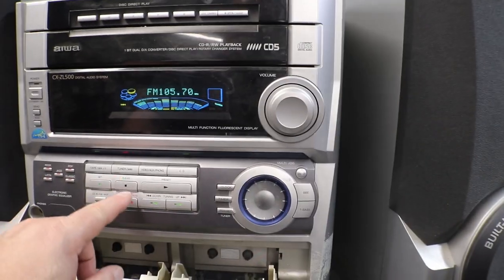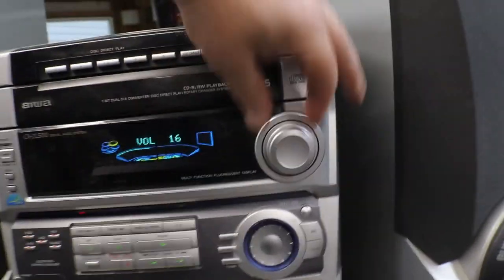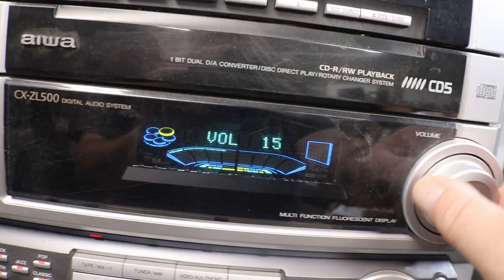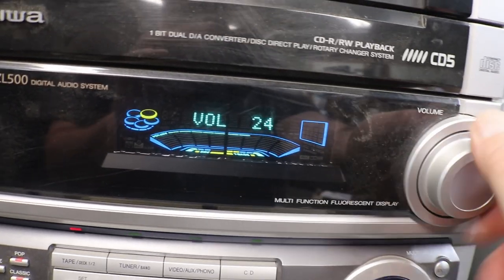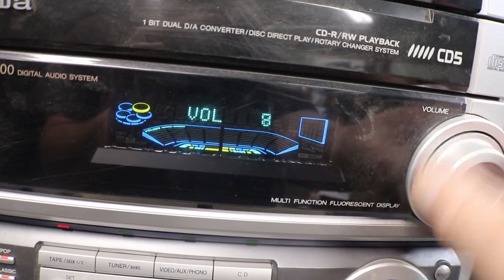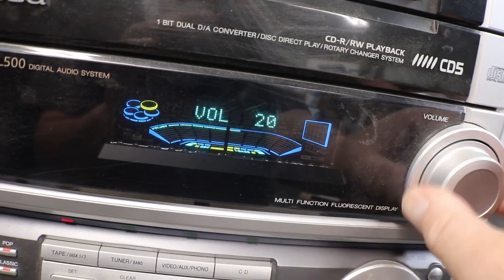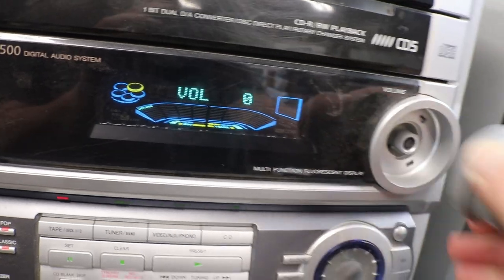Now we gotta work on our volume anyway. Oh yeah, sure. No. See, look at this thing. Turn it down, and it just goes ape crap. Turn it up, max volume. You know, it is getting better. Like I said, most of the time it's dirty.